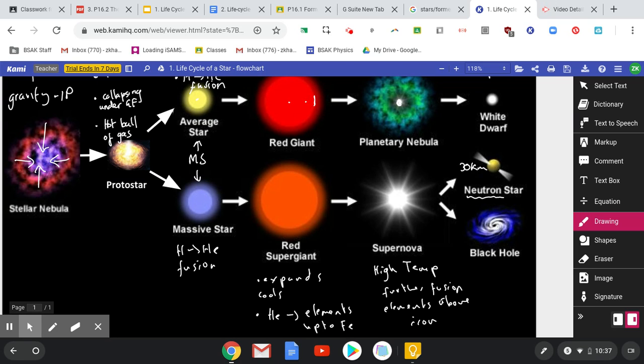Now, if there was a little bit more gravity present, those neutrons will continue to merge into one another into a finite single point, and that is where we have our black hole, where all of that central core has been squashed up into a small, tiny singularity. Now, there's some interesting things about a black hole. Even light cannot escape the surface of a black hole because the gravity is too strong. Even light cannot escape.